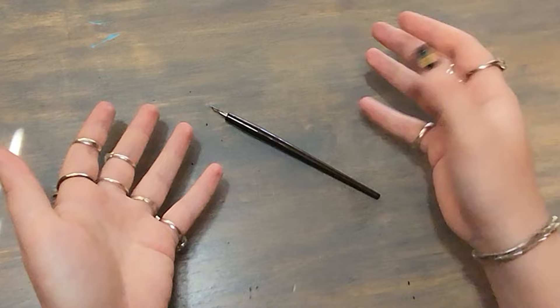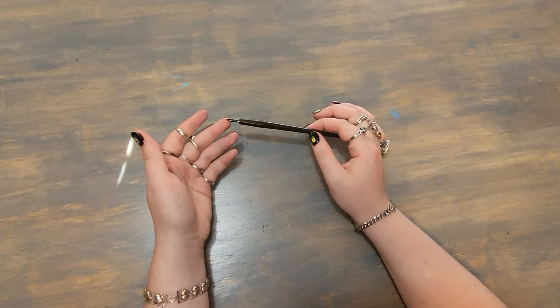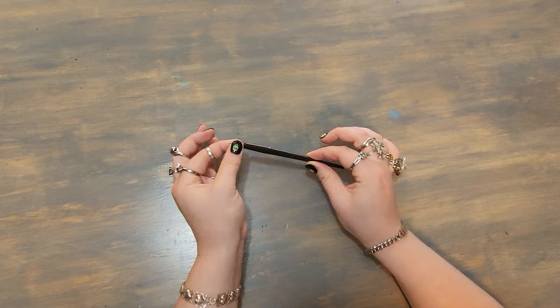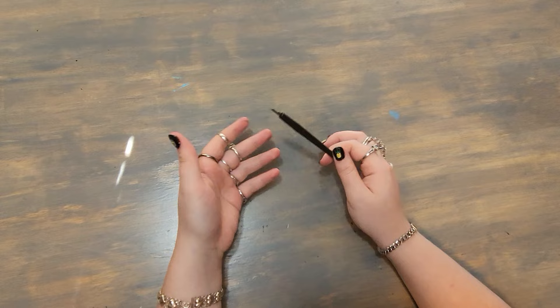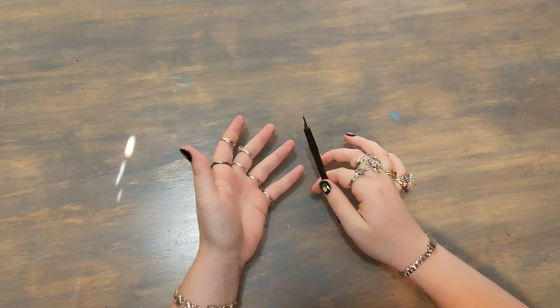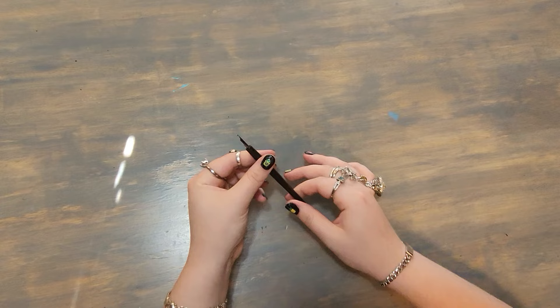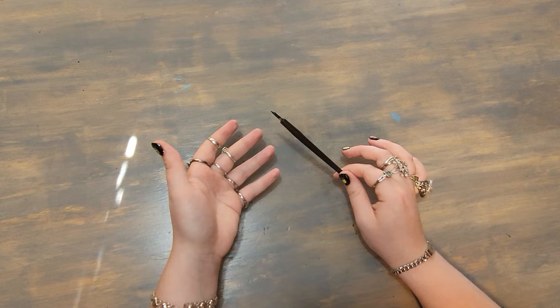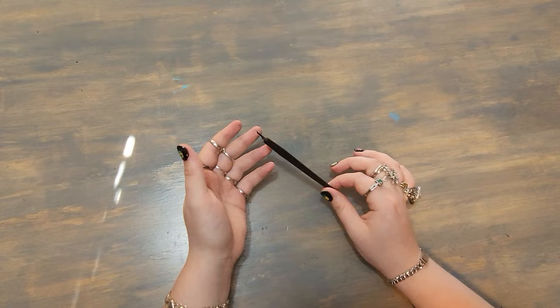I used to try to do drawings with micro pens, and I always didn't like that to change line width you had to go back over and fake it by changing it manually. This little dinky thing gives you so much control over your lines — it's insane. The larger calligraphy brushes you find in stores are impossible to draw with; they're literally just made for calligraphy. But this is smaller, more pointed, and designed for drawing — the kind of pen a comic artist would use. I've gone through a few nibs and I just love them. I was honestly addicted to using them for a period of time.